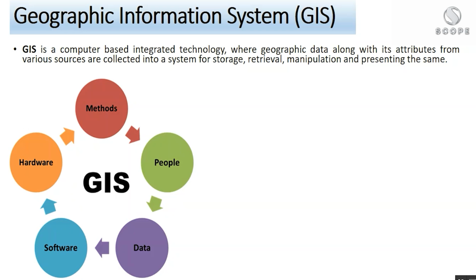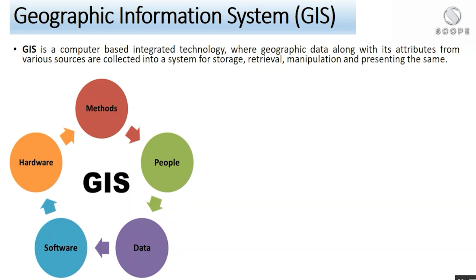Data: there are several ways to gather data. The first one, we can directly gather data by going to the field and collecting it by doing a survey, or we can download data from any portal. Many portals are available to download satellite imagery. In India, Bhuvan is one example, and in the US, the USGS portal is one example for downloading Landsat satellite data. We'll cover all these concepts later on.